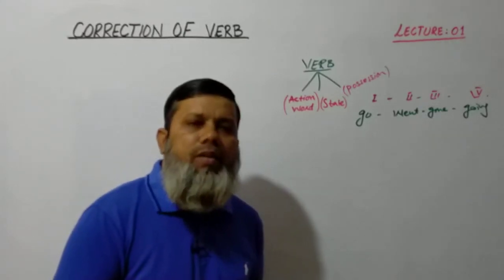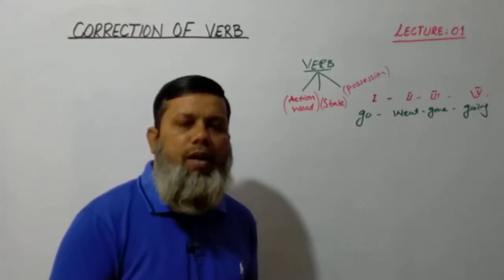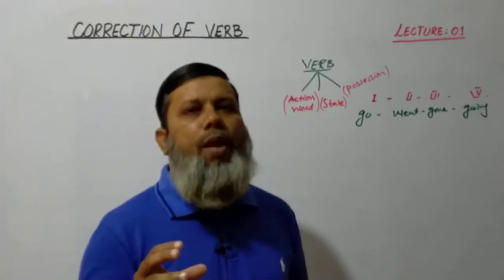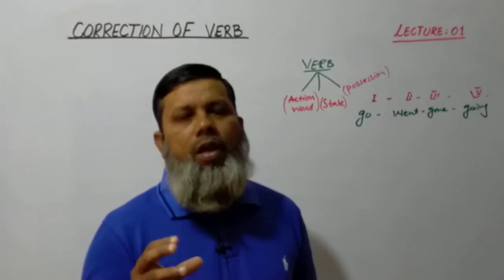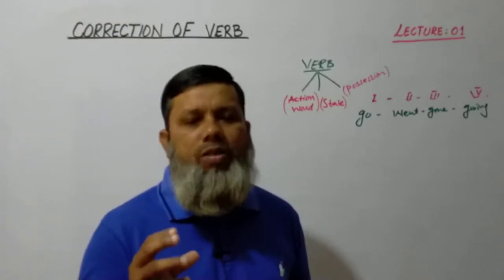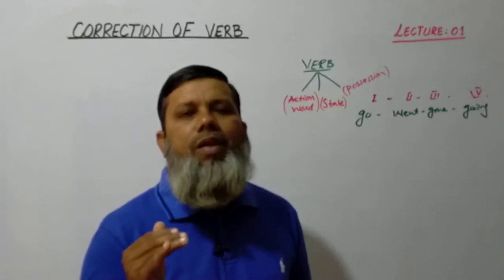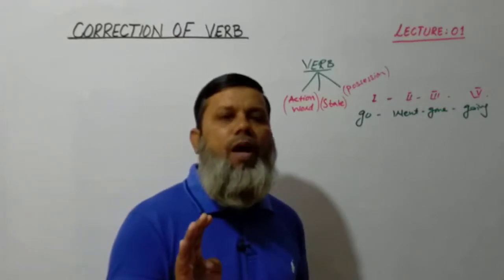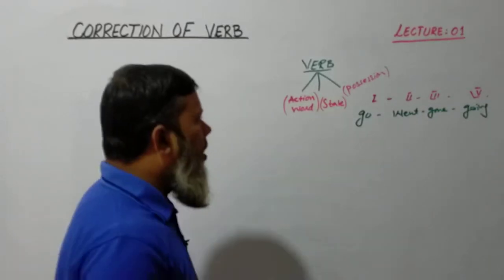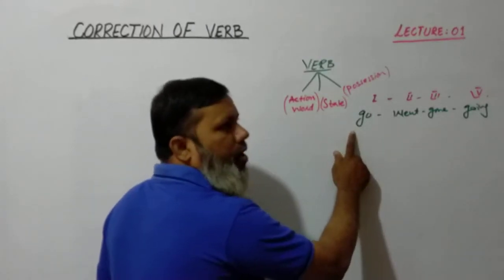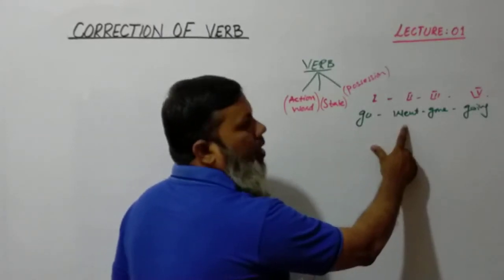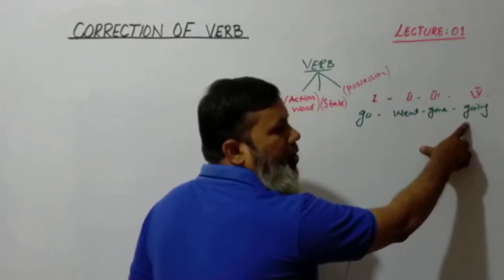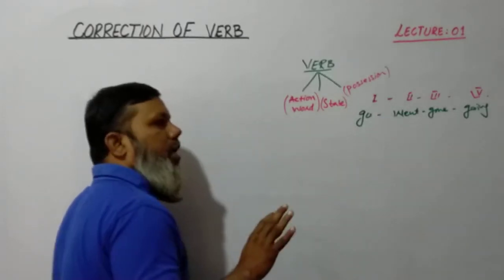If somebody says there are 5 forms of the verb, my dear, actually he does not comprehend the right meaning of the word. He comprehends the wrong sense of verb. A verb can be found in only 4 forms. Number 1, the first form, is called the base form or the present form. The second form is called the past form. The third form is called the past participle. And the fourth form is called the present participle.